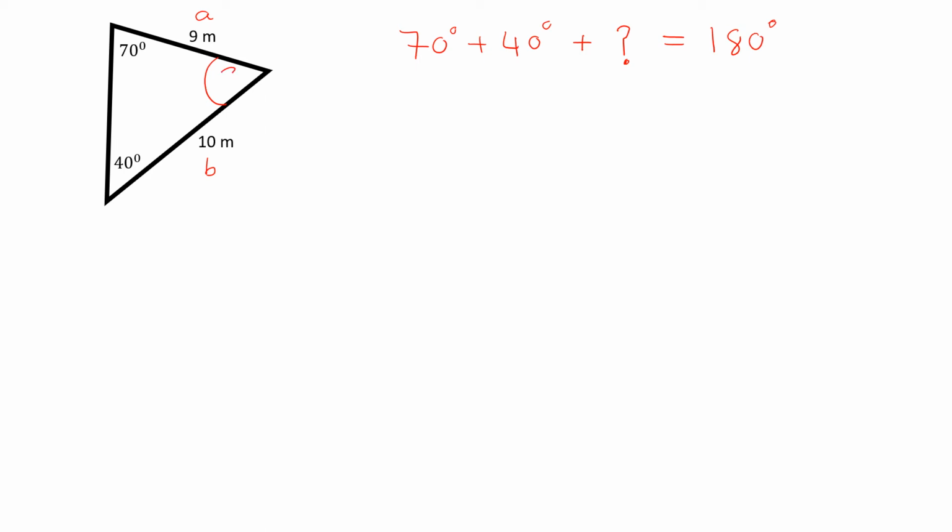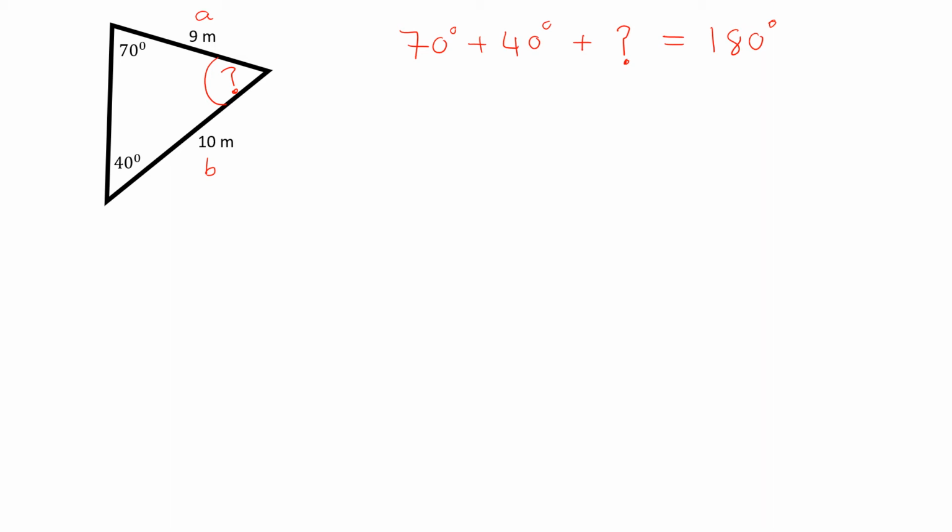So let me put back my question mark here. Our question mark is what we don't know, but we know that if we add whatever the question mark is to 40 and 70, we're supposed to get 180. So from here it is basically making the question mark the subject of the formula. And once we understand that, then we could get our missing angle and then go our happy way and calculate the area.